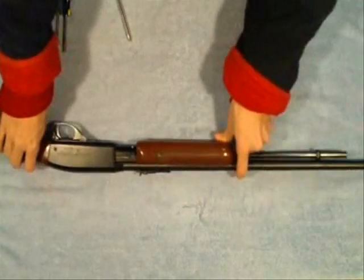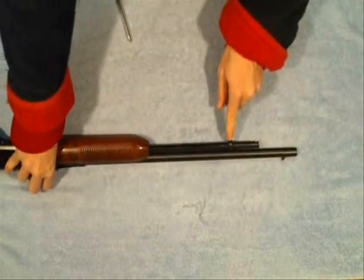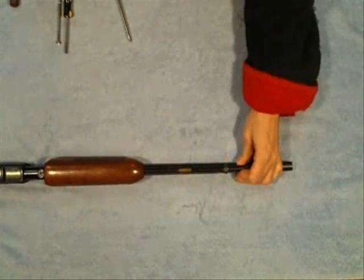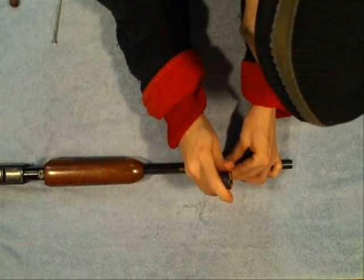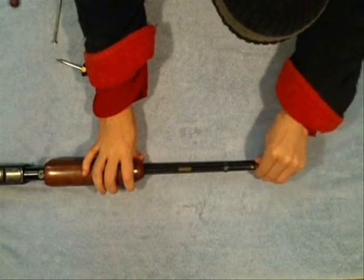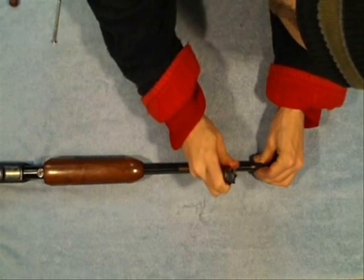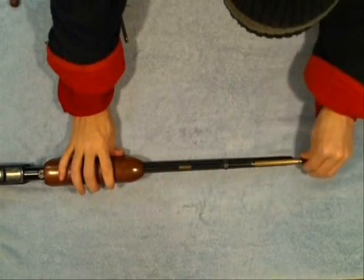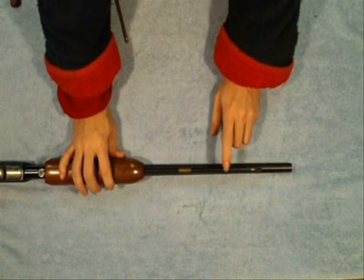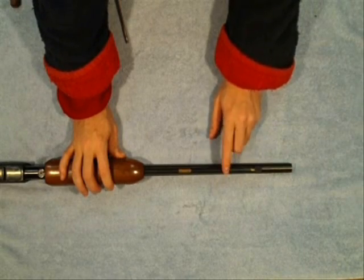Okay, now last thing we want to do is install your magazine tube and check this screw that we were talking about, so you don't want to over tighten it. And you're going to tighten this puppy just a little bit. And then go ahead and check it. See it slides out easy. If it's sticking, you're going to back it out. And then get it so it's perfect so your tube comes out real easy. Just note that if this screw feels kind of loose, like it's fixing to fall out, you might want to put some Loctite on the thread itself, but it shouldn't come out.